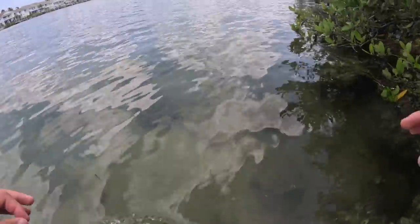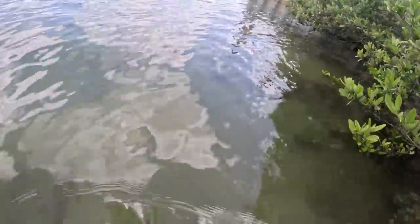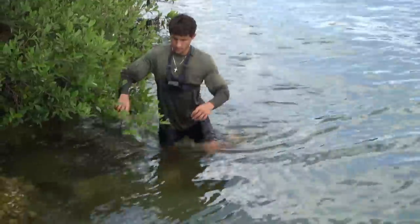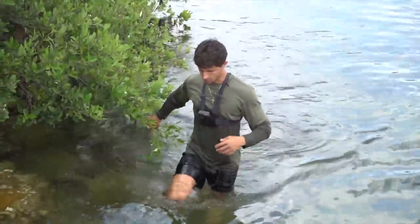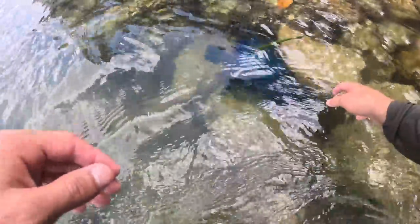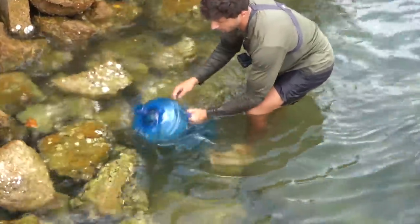It's definitely gotten a lot higher of a tide. The water's a little murkier. A lot higher. Hopefully we can, there it is. Come on. Rock's still on top. We got our bottle. I saw something. What is that? Puffer fish. Let's go. And there's other stuff. All right, I'm gonna meet you at the beach.